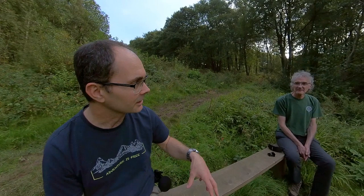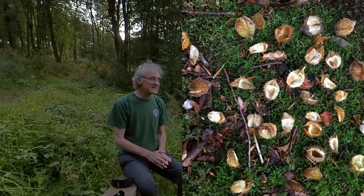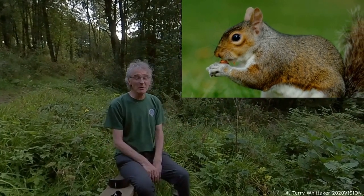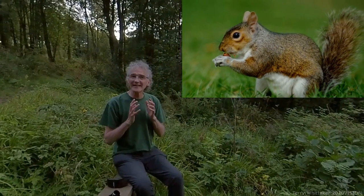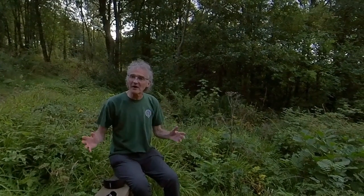So it's essentially holding the line. You've got resident red squirrels here, but also greys that keep trying to come into the area. By maintaining low numbers of them and dealing with them as they try to come in, you're protecting local red squirrels. That's precisely it. Every year - we're filming this in September - trapping is a waste of time at the moment because there's so much natural food around, and with the leaves on the trees you can't shoot them much either. At this time of year the squirrels are dispersing, and the greys can travel huge distances, so they essentially repopulate what we've cleared. But people say, what's the point? Well, we're stopping the populations from building up to the point where they wipe out the reds.